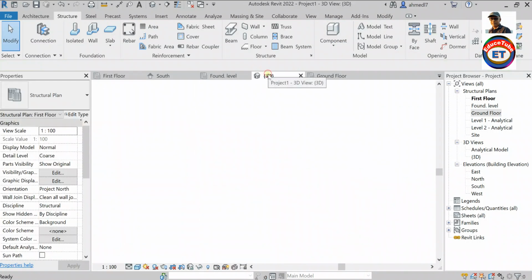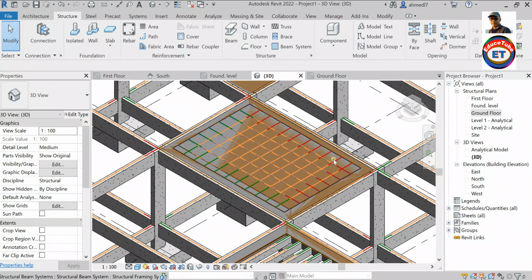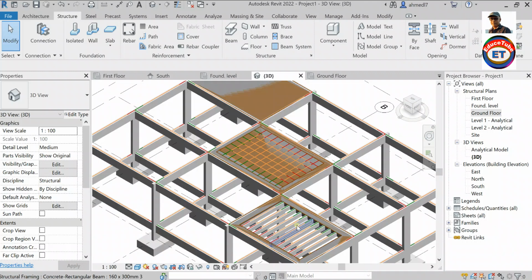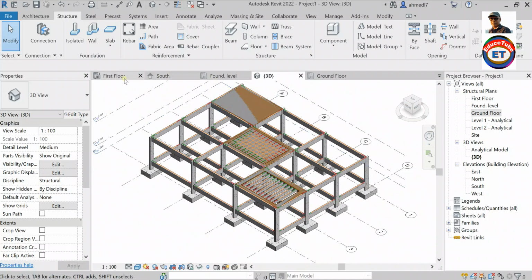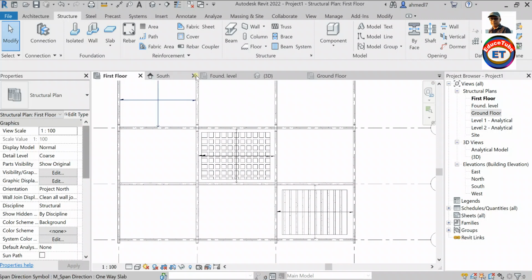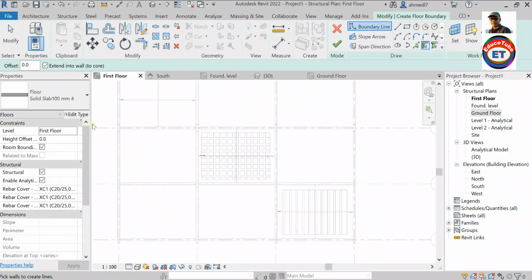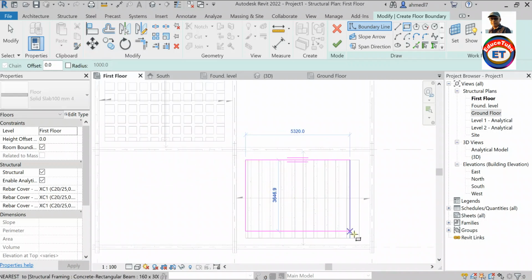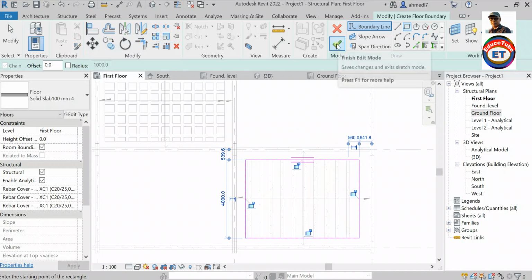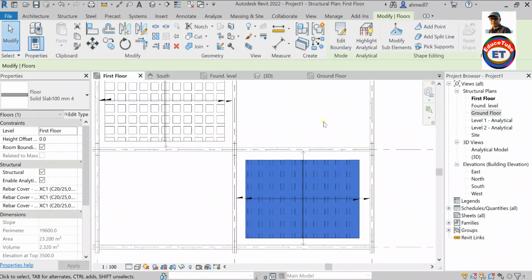If you look at 3D, it is very clear. So look at, there is a slab on top of the ribs. Before rib was looking like that, now it is under the 10 centimeter slab. Same thing you can do on this also. How to do that? Go for the floor, structure, and 10 centimeter, and here you select the rectangle and go for here, and you find it here. So we are done. So you got it.